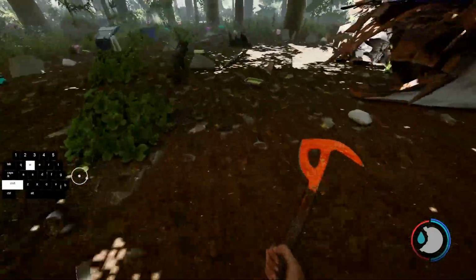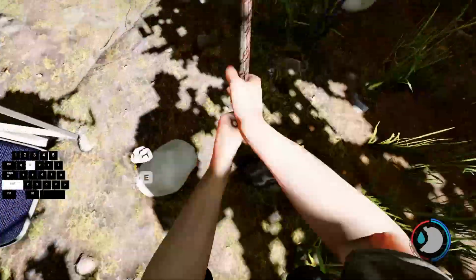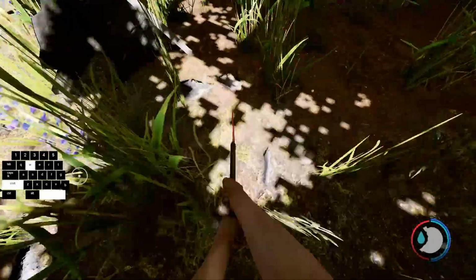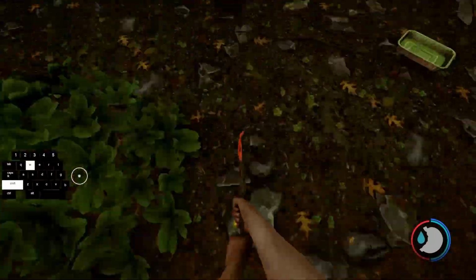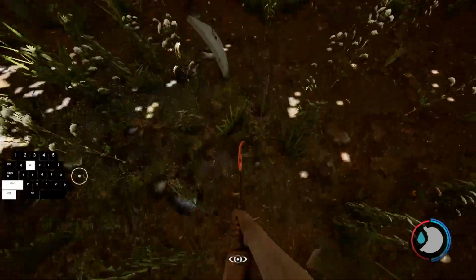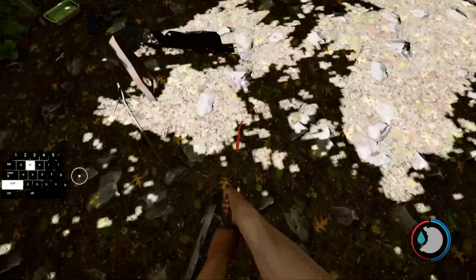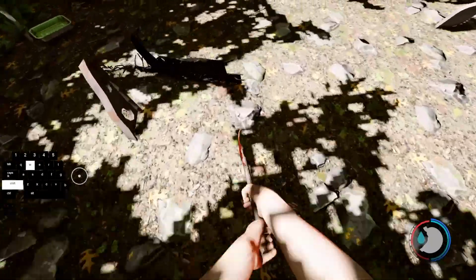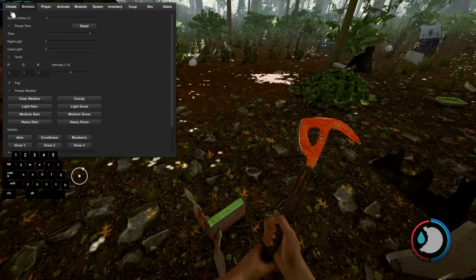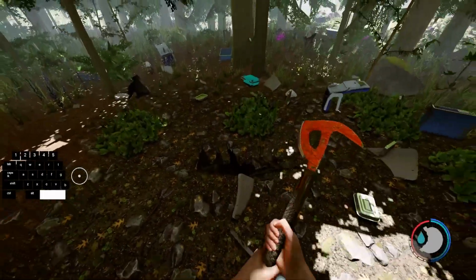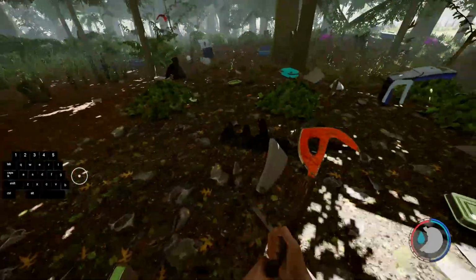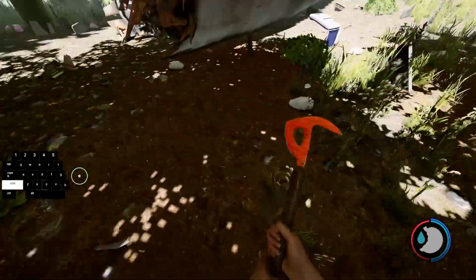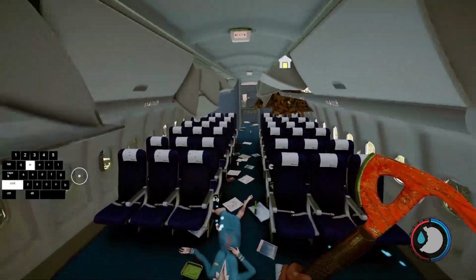And here's the thing, since I use mod API, my movement will be like this. So as you can see, when I hit the ground, it doesn't stop me, it doesn't stumble me upon anything. That is something related to the mod API, which is a cheat. So if you use mod API, it will be very noticeable. But just for the sake of making a tutorial, I will need this thing. Just know that you're gonna stumble when you hit the ground with your axe. I'm not gonna have it in this tutorial because I use mod API.